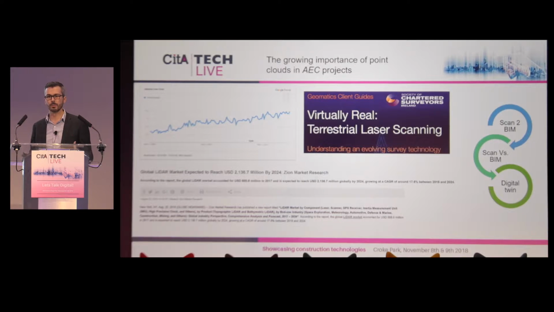Scan versus BIM relates to the process of using point cloud data during construction to perform clash detection, site validation, and those tasks. And we also hear about digital twin, so ensuring that we have a digital representation of existing structures, and then we can follow up to indoor navigation applications, robotics, you name it.